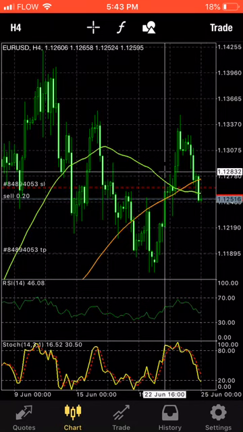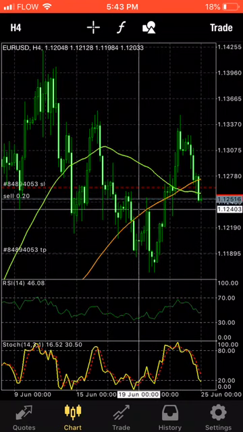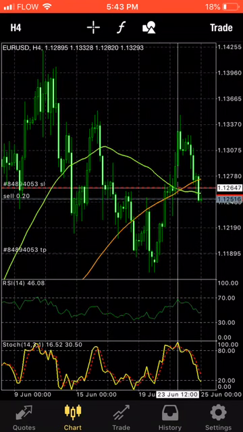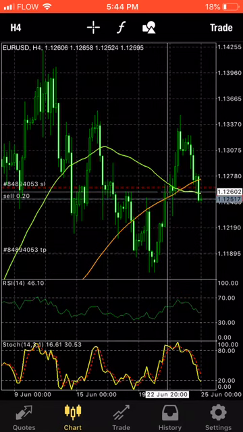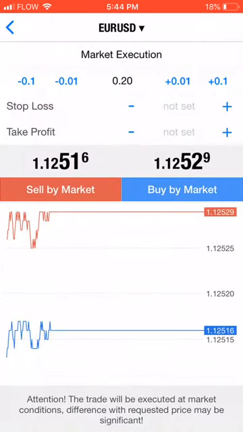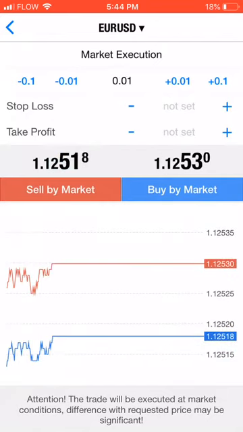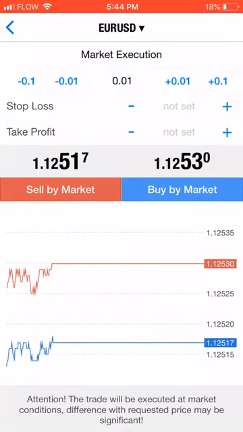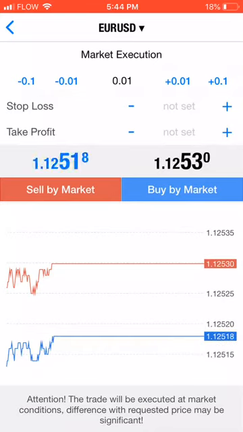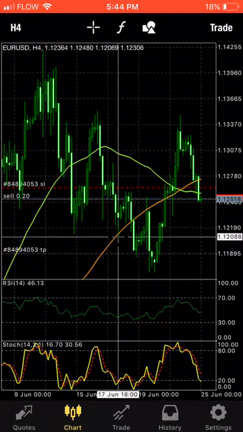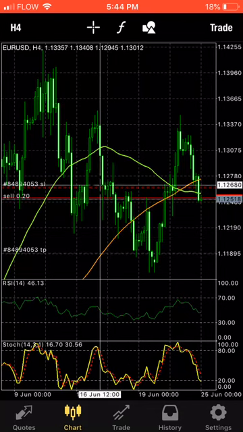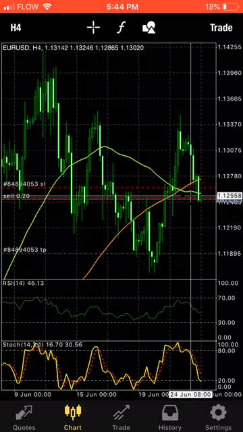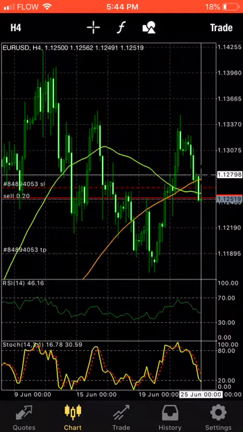Now, here's how you calculate the risk. First and foremost, you have to understand how a lot size affects your account. A lot of times, if you just open up a trade and put it to the smallest lot size, which usually is 0.01, just go ahead and open up that trade and immediately close it. Look at the difference in the digits, in other words, what number it moved from and to, and then look at how much it cost you, whether you made or lost money. That will give you the idea of how much each lot size affects your account.